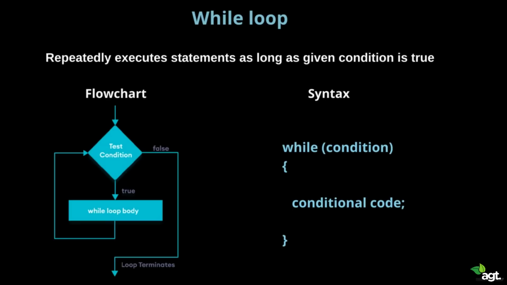You can write this code, and let's see how it will execute. First of all, the condition will be checked. If it is true, the code block will execute, and it will keep on executing. As soon as the condition is false, the loop will get terminated. But it is something more than that. Let's see practically and do that.